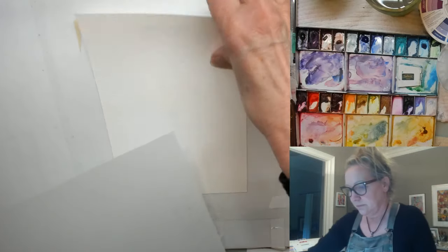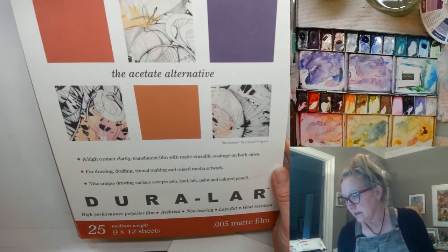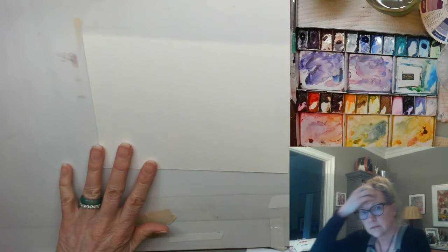I really like these. They're called Duralar. Acetate. High performance polyester film. Non-tearing, lies flat, heat resistant. I just put it over my gator board so that I can affix my paintings to it. You all don't need it, but it's helpful for me, so I can put a painting on here and still lift it off when I need to, and clean off the edges.